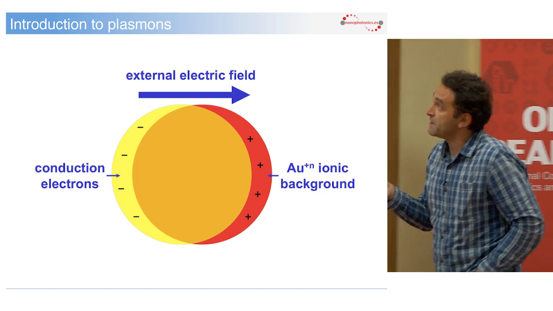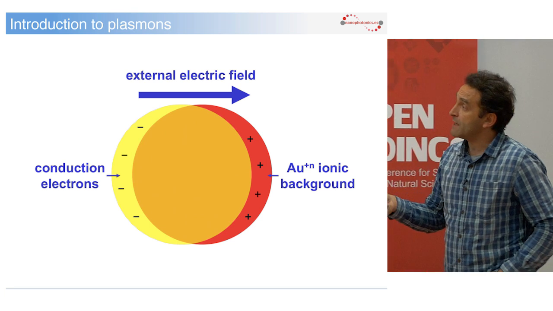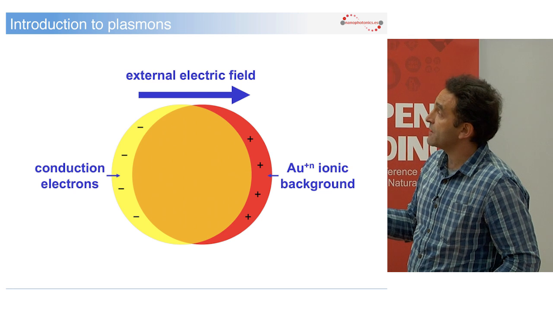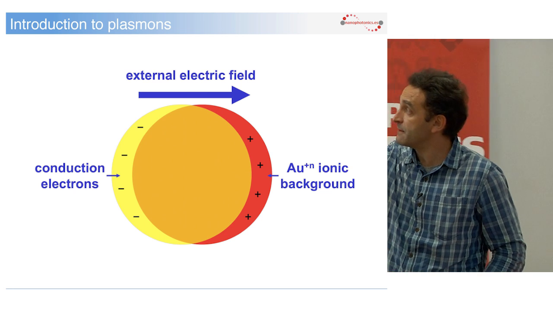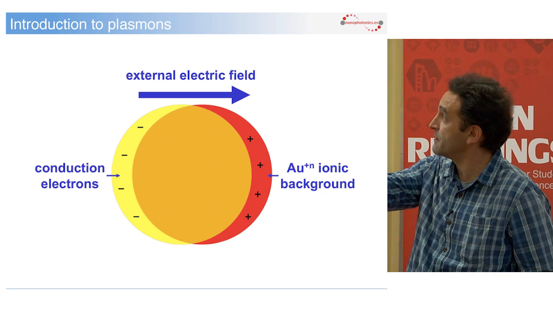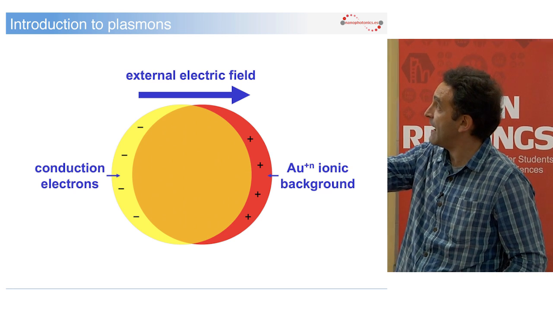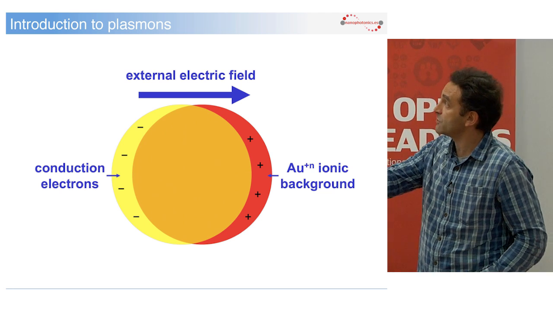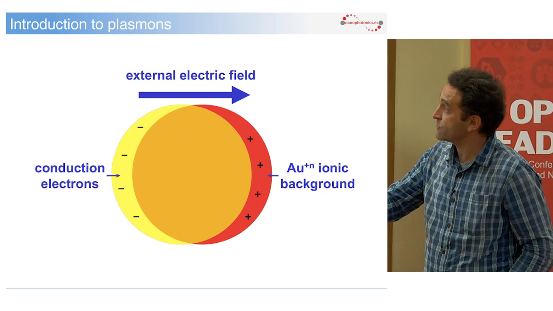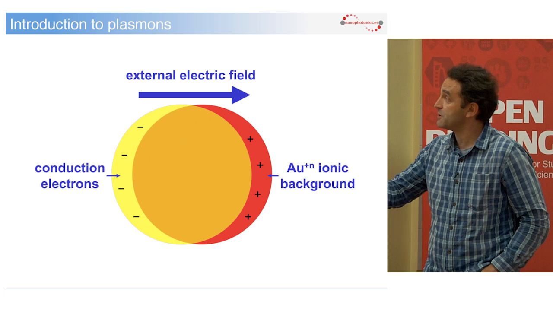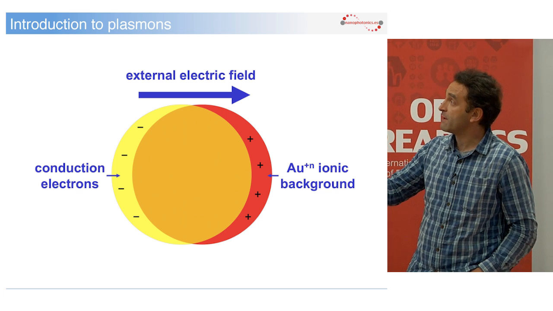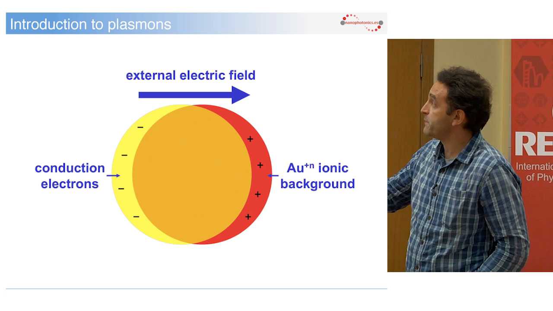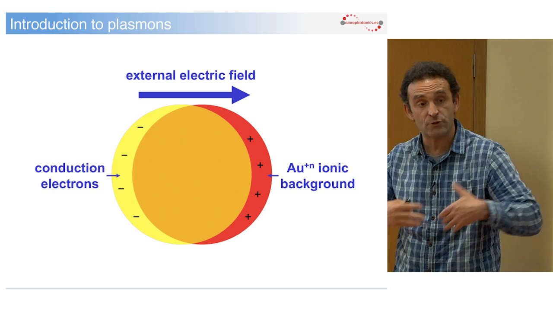So this is what a plasmon is, in a very tutorial way. Imagine, for example, you have a gold nanoparticle with conduction electrons, and now light comes in, for example from this laser. You have an electric field associated with the light, and the electric field moves the electrons. These electrons are displaced with respect to the equilibrium position, and now there is a restoring force from the positive ions left behind. This restoring force sets up a spring motion. Like any spring, it has a natural frequency.